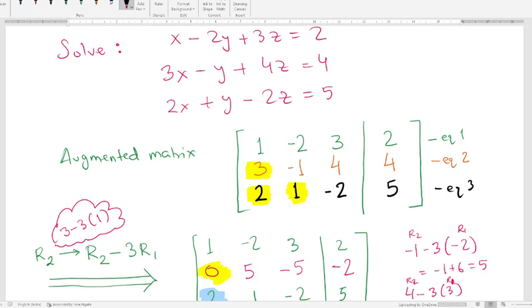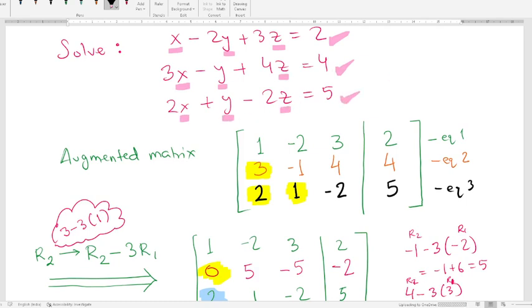Okay, so let's revise the entire thing once more and try to figure out whether we have understood everything properly. First of all, the set of equations is given. Let me choose a color. Okay, peach. On the left hand side there is an x variable here, y variable here, z variable here. The constant is on the right hand side. Good. Then second equation x, y, z, the constant is on the right. Good. Then x, y, z in the third equation, constant is on the right.